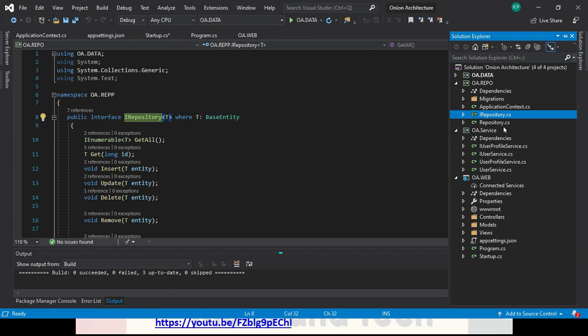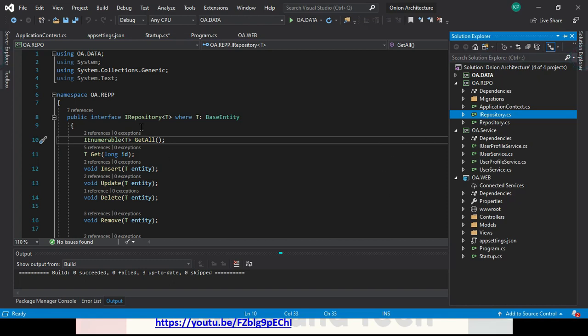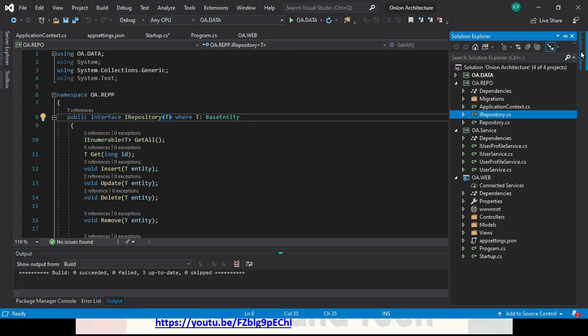Every service you create will be dependent on this repository file, so we have to register this generic repository as well. So three things we have to register. First is the generic repository, and the others are the two services which are dependent on that generic repository.